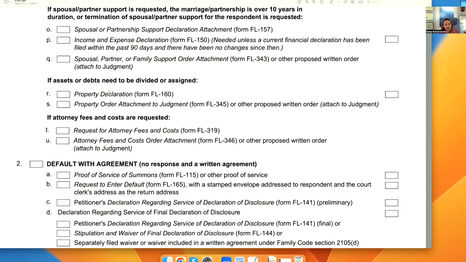I usually in a default attach this to FL 100 and then again to the judgment, so it matches. Property order attachment to the judgment or proposed written order. So we can attach just the form. If attorney's fees and costs are requested, then request for attorney's fee form and the other form.